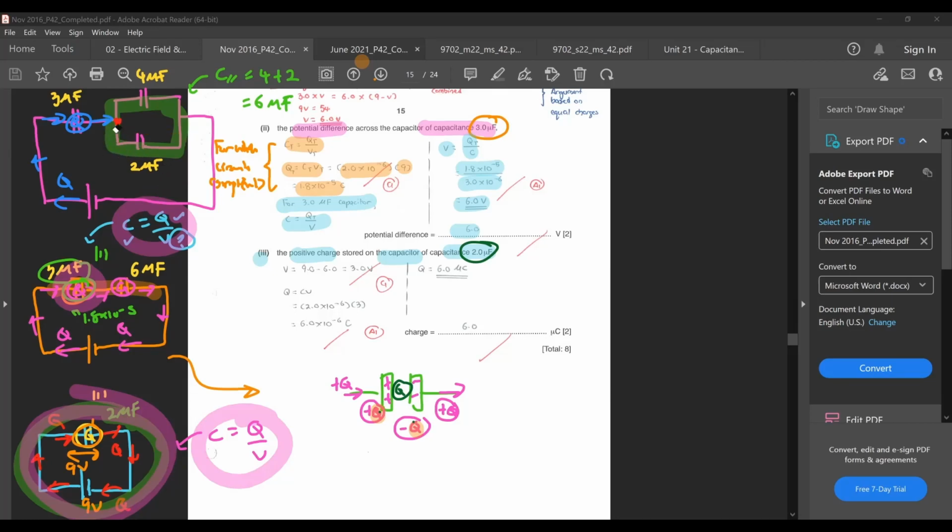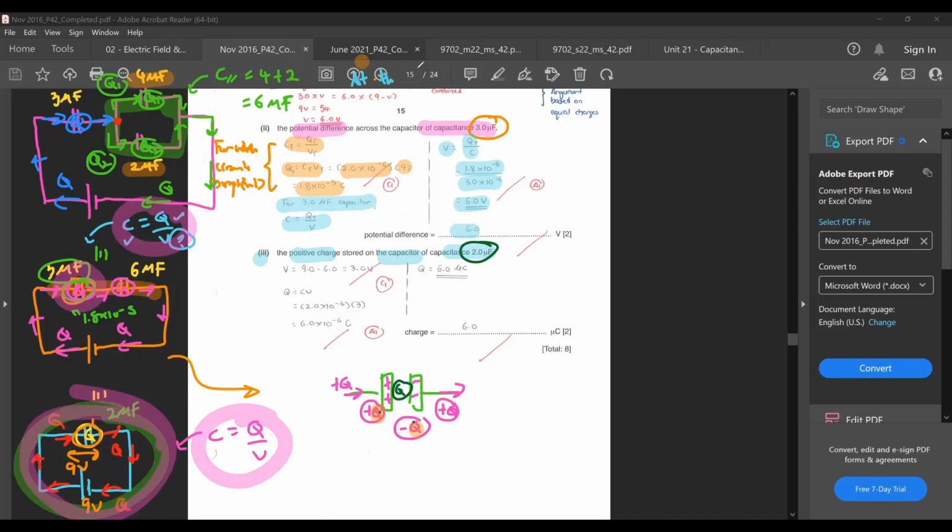It's similar to one of the questions that we did earlier, but now you cannot simply say it's Q over 2, because the capacitances are not equal. This is 4 microfarad, this is 2 microfarad. So this one will have Q1 being stored on the 4 microfarad, and this one will have a charge of Q2 stored on the 2 microfarad. Then eventually they combine back to give you Q. The charge was definitely split up at the junction, but it cannot split up equally because you do not have equal capacitances.